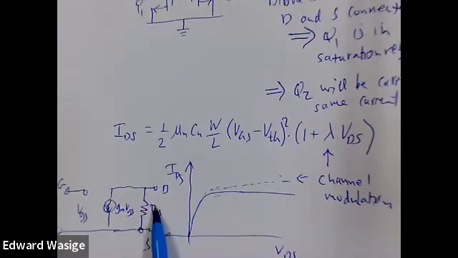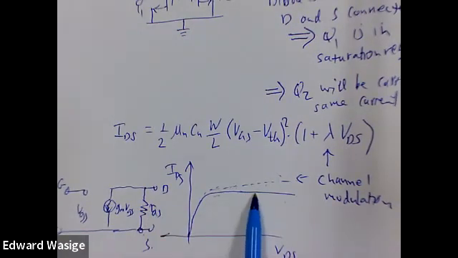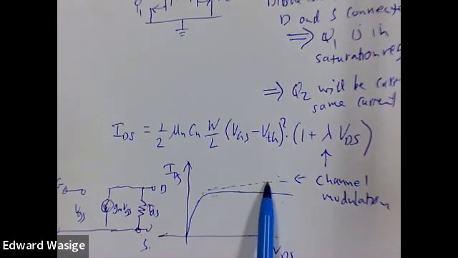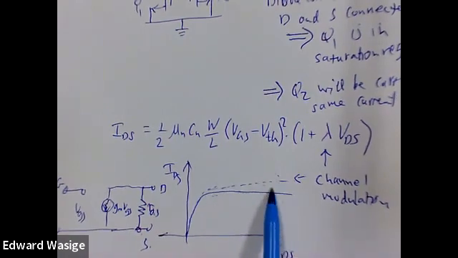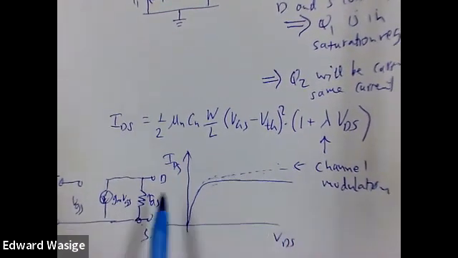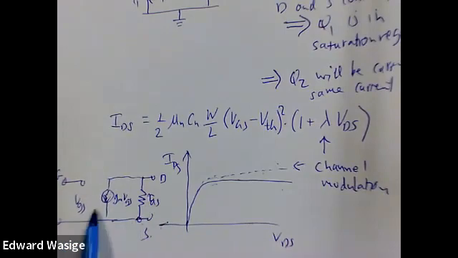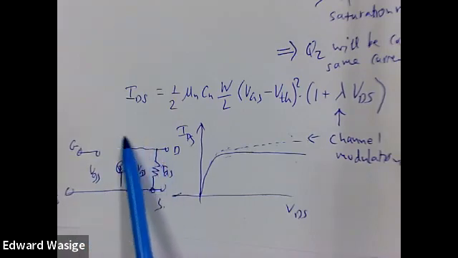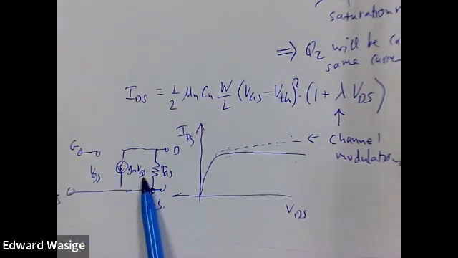And rds, in the ideal case, rds is infinite, but it's actually a finite value because the current increases slightly with VDS, so we'll have an output resistance rds. So the small signal model, or the SE model or the RF model, that's the same thing. It will look something like this.